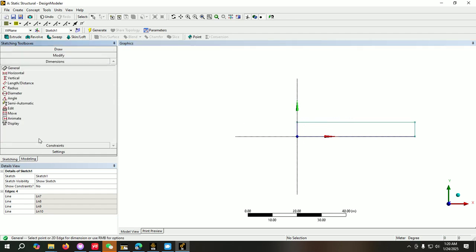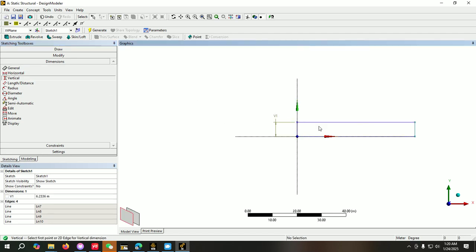So under the dimension tool, we will select the vertical. Vertical will select this line and this line. Okay, and we also want to specify the length. For this we will select the horizontal. So we will specify this line and this line.